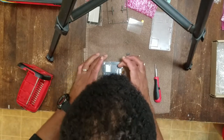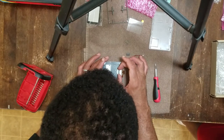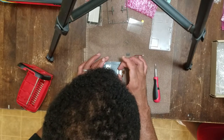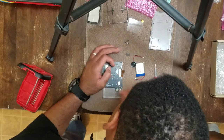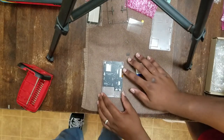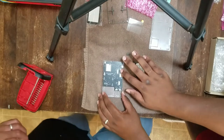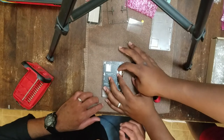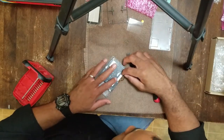It should be good. I think it's lifted up enough, but just make sure, as carefully as you can. Pull out and lift up. There you go. Leave it up, or as high as it'll go. So very carefully, you're gonna fold this and push it. I feel like I'm defusing the bomb. I know, right? Fold it and scoot it under. It's gonna move on you, but as long as you can push it underneath and feel that it plugs in as far as it will go. It's not very far.